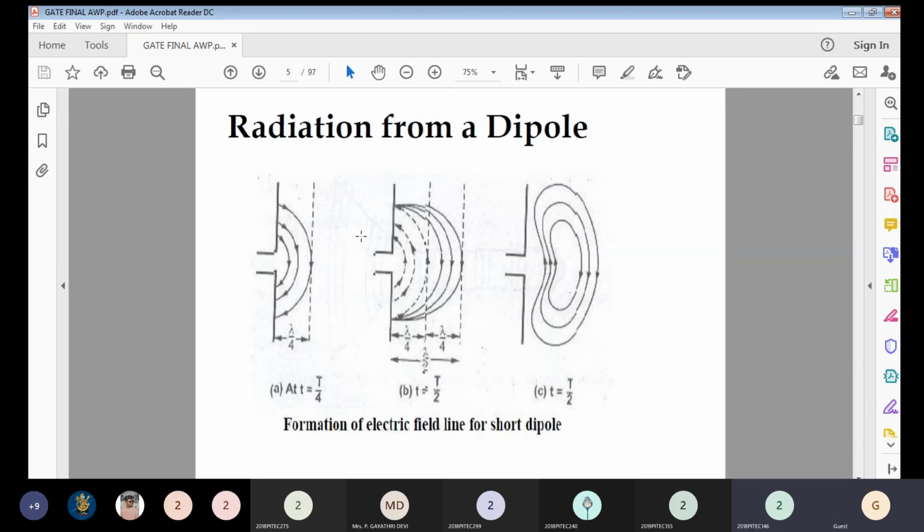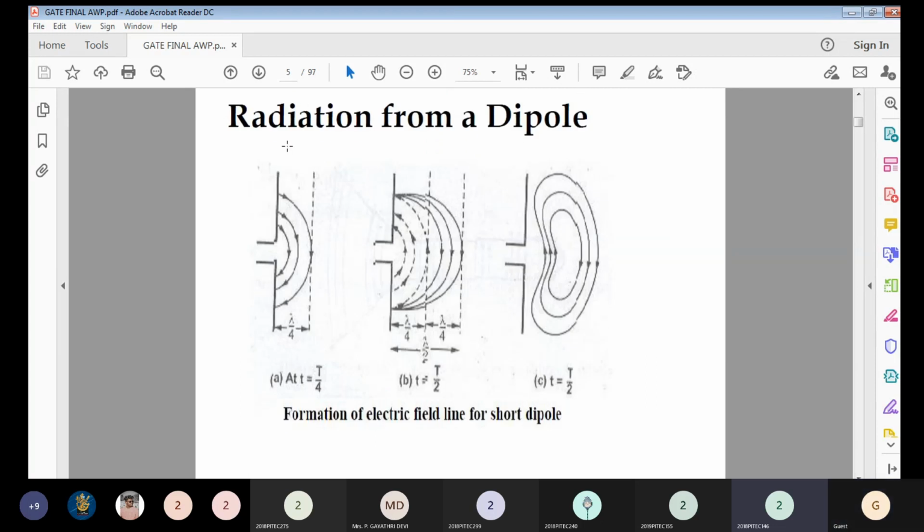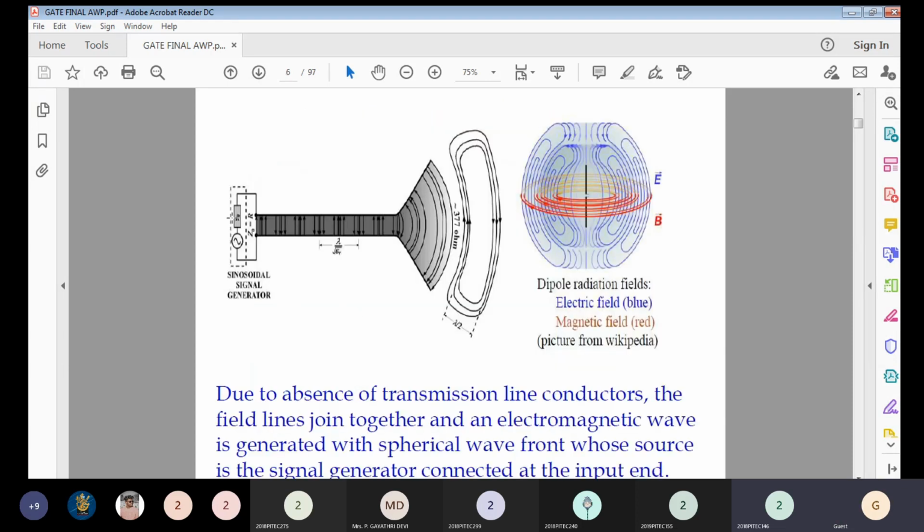This is how the antenna radiates energy from the antenna towards free space. Do you all know what the free space impedance is? Anyone? It's nothing but 120 pi. Keep in your mind, they will frequently ask you what the free space impedance is. 120 pi. This diagram shows how the AC signal is applied to the transmission line, tapped at the end where the antenna is formed, and finally transmitted to free space.